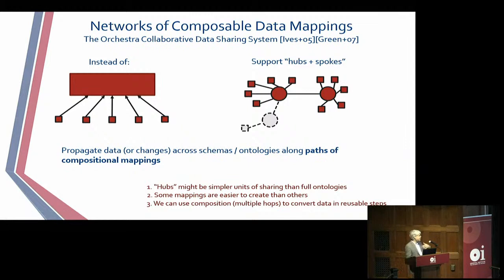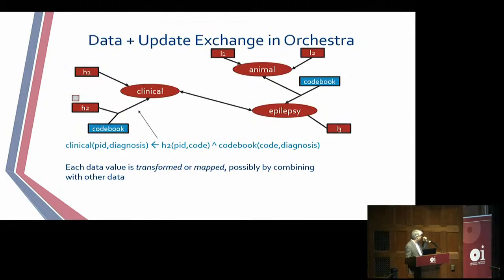So the question is, of course, how to do this, and we spent a bunch of time building a system we called Orchestra, which was all about the mechanisms for doing this in an efficient way. And I'll just try to illustrate with a very brief example. So here's an example based off our epilepsy data and that scenario we got stuck with, which was that animal data and human data just didn't look very similar, right?